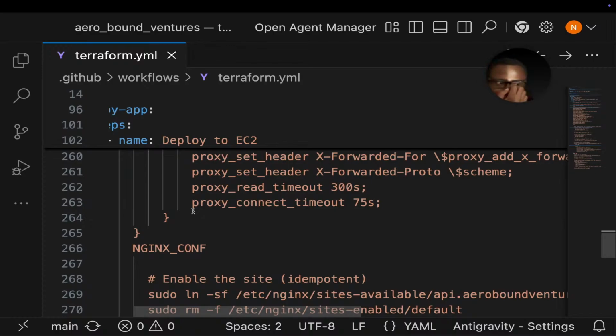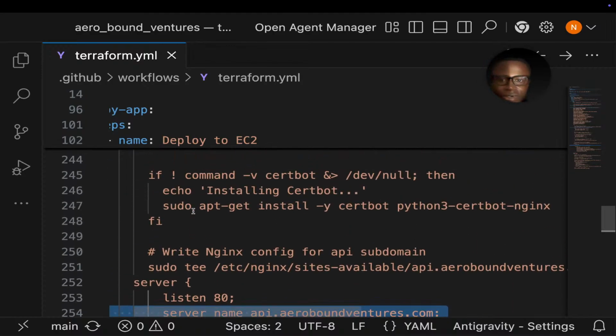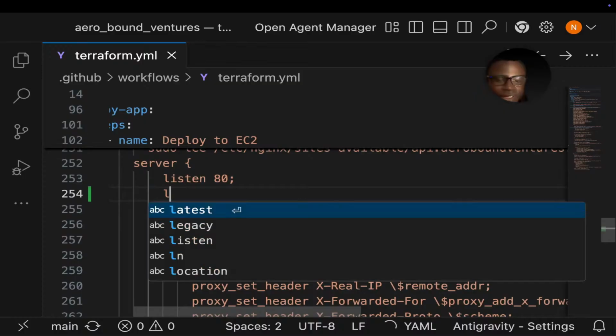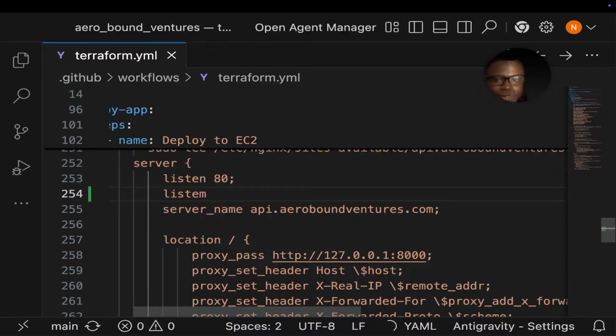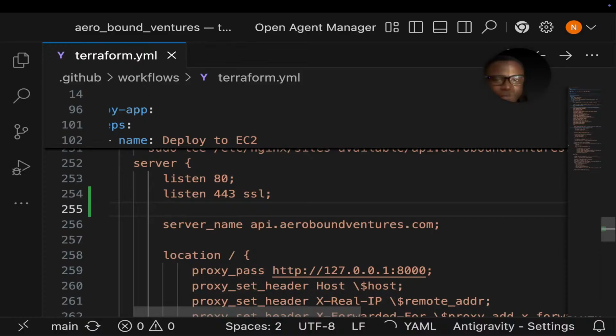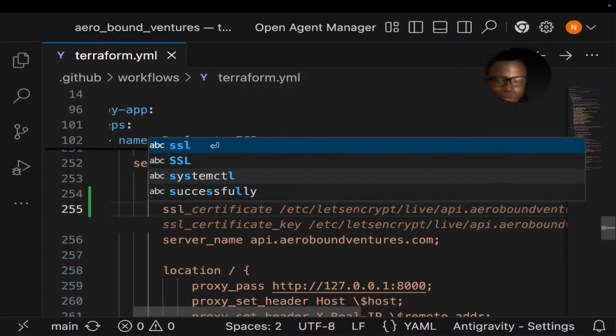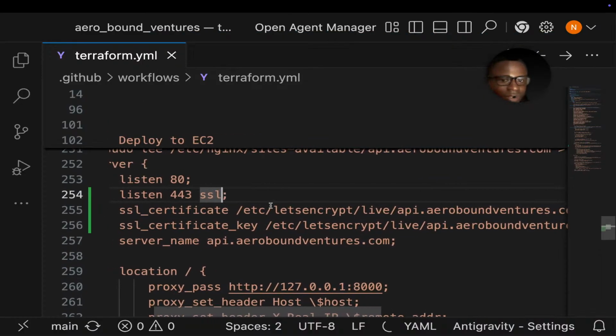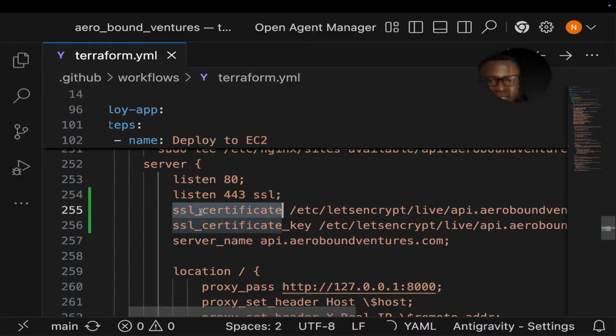So after Certbot runs, in this config we shall have stuff like listen 443 ssl. Then it will have config like ssl_certificate, which I think gives the location of the SSL certificate.